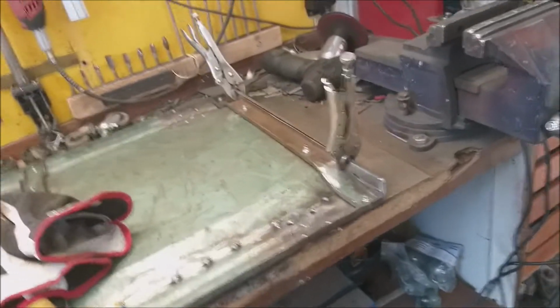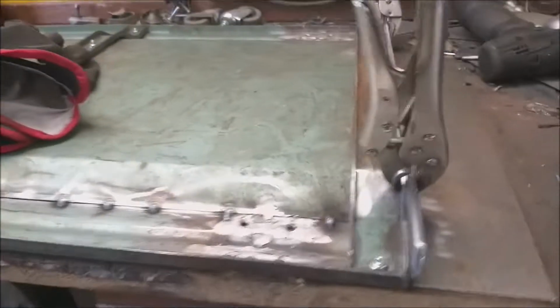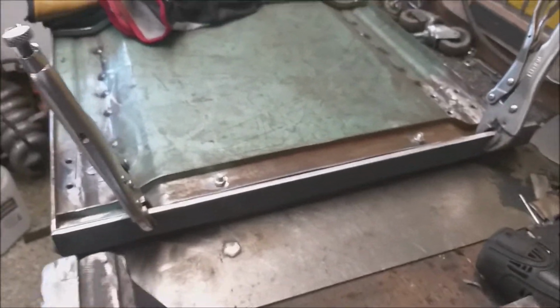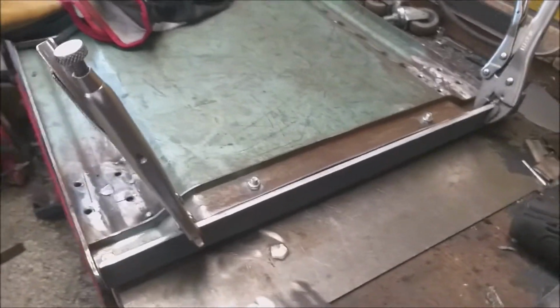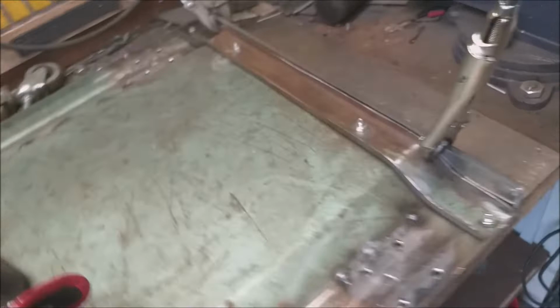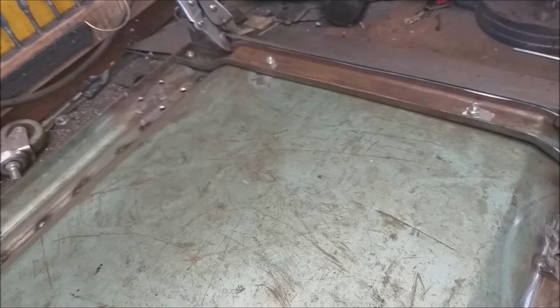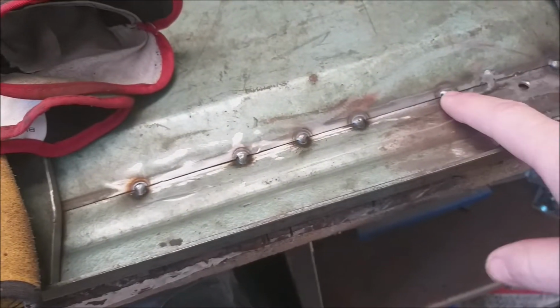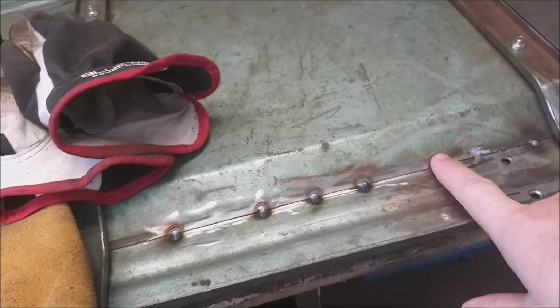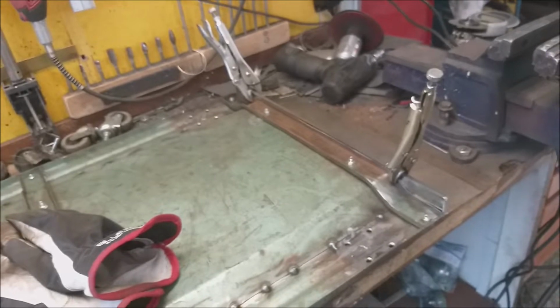This is what I came up with. This is a 4 millimeter flat bar that I weld to the rear bracket. That will prevent the bracket from bending. And also, because I spot welded this sheet metal that you're laying on, it will prevent it from buckling up here if you're sitting on it. So let's weld this together and see what it looks like.